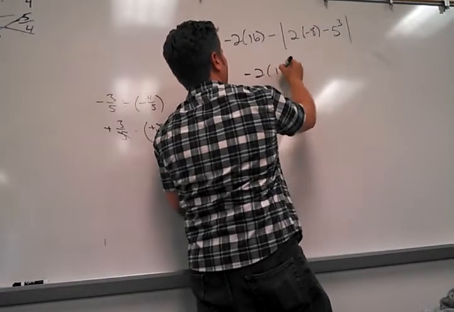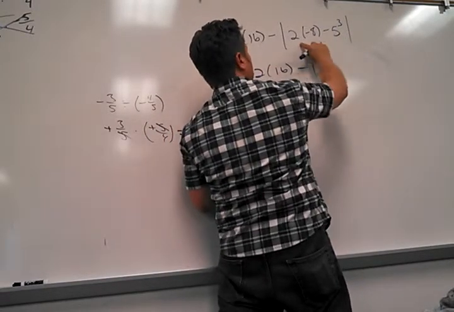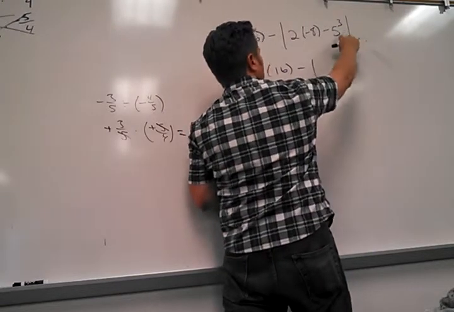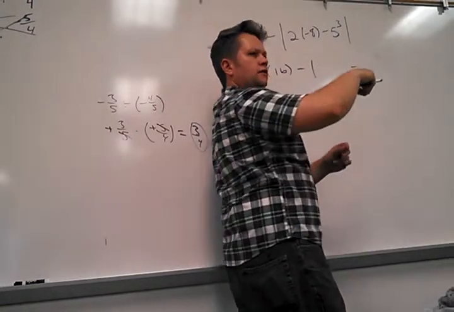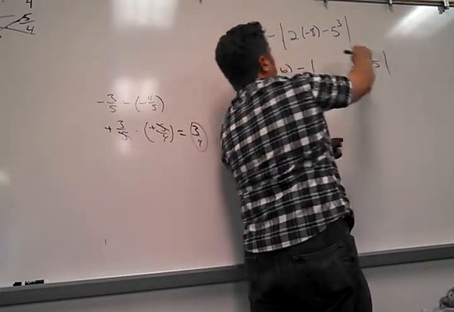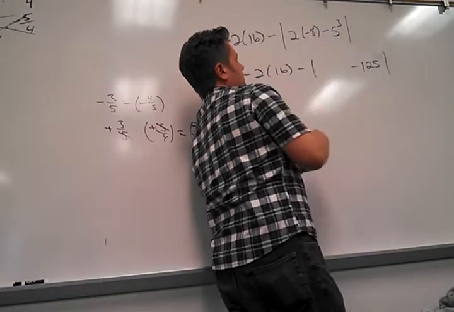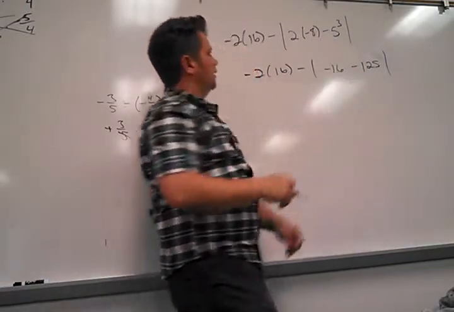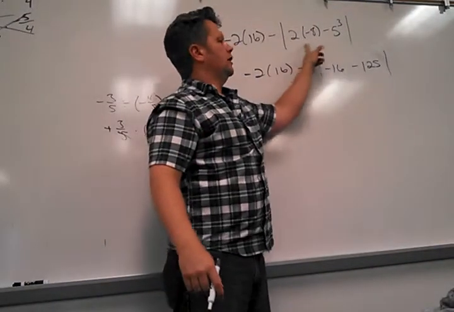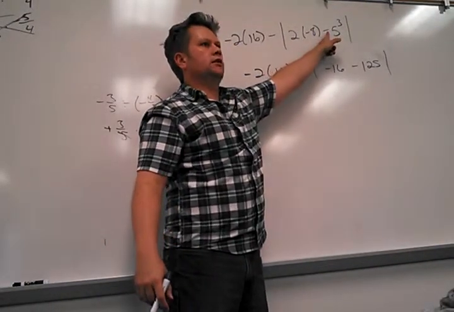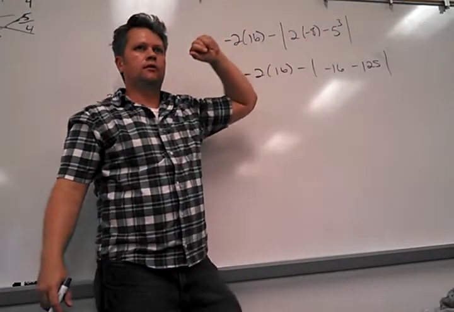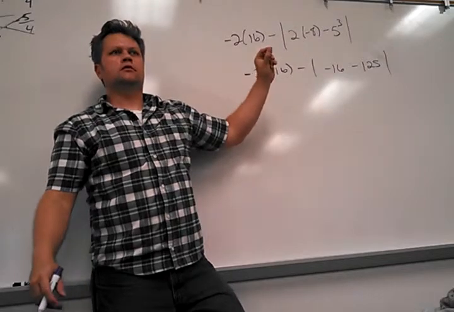So, inside here, what would you do first? Good. So you can do the exponents. 5 cubed, 5 times 5 times 5, 125. I like it. And what's 2 times negative 8? Because I know the last thing I'm going to do in here is that subtraction, right? I definitely want to cube before I subtract, and I definitely want to multiply before I subtract. So I've done both of those things. So now, of course, what can I do?